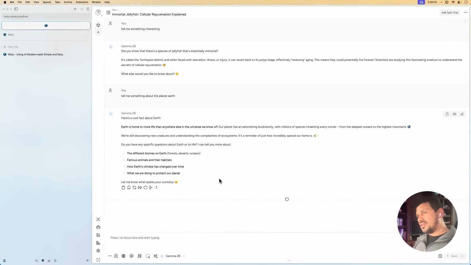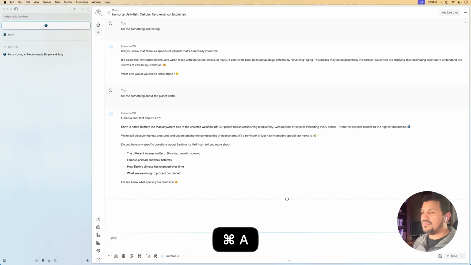Now this is something that has been available in the Msty app for a long time, and like I mentioned, it's a pretty popular feature. But sometimes what you want is, okay, you don't want to include all the conversations, but maybe you want to include a summary of the conversation, right? So usually what you can do here, without having what I'm going to show you, is say, give me a summary or something like that.